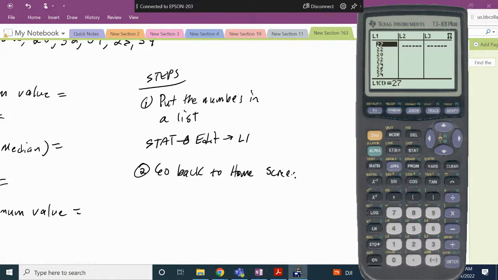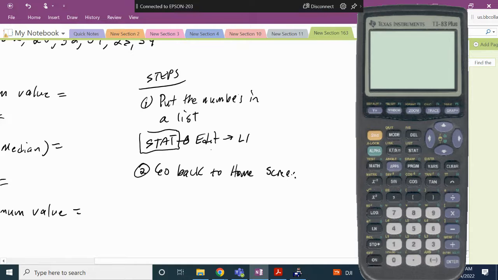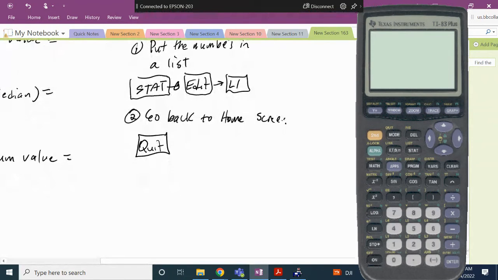So I'm going to hit second and mode, which is that quick key. All right, so everything in the box is like a calculator keystroke. So now we have to go back into the stat menu.